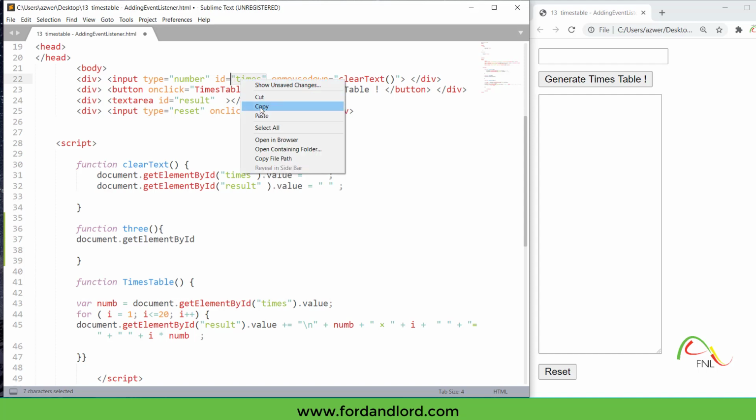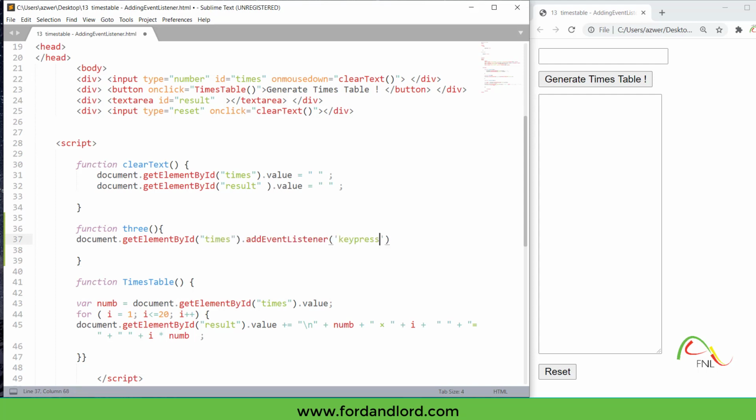So I will copy and paste it here, and I will say add event listener to the key press event within this input field, which has an ID of times.